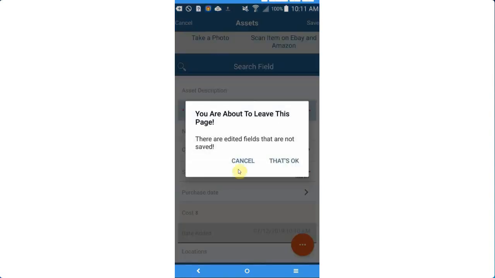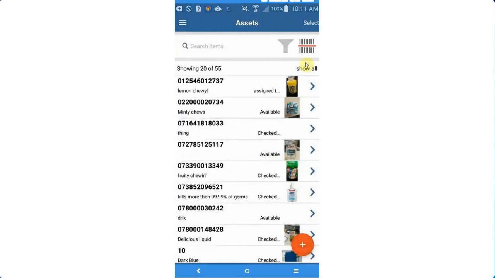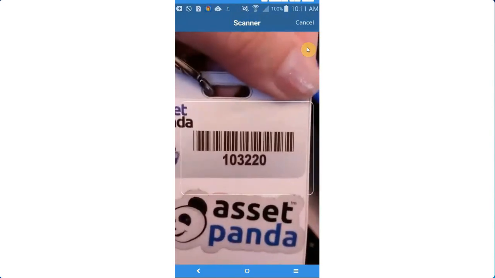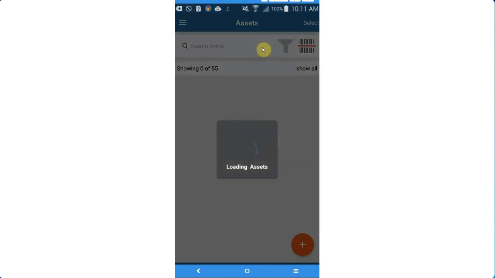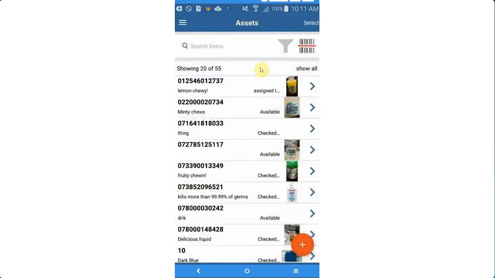Another way, if you wanted to, is that sometimes we're searching for something using the main barcode scanner, and that something is not in Asset Panda. So if that's the case, if you scan something that is unique and it hasn't been entered into this group or it hasn't been entered into Asset Panda yet, and you result in 0, you can always go back to that bottom and add that at any time. So that's really nice to know that everything is kind of cross-referenced, so you can kind of go in either direction. You find it and work with it, or you can add it right there on the fly.